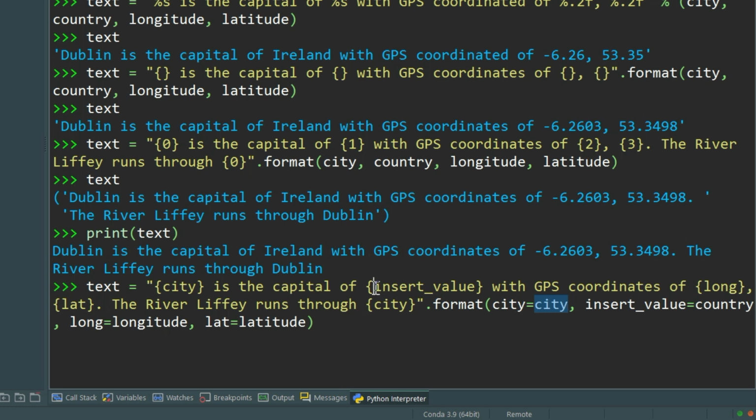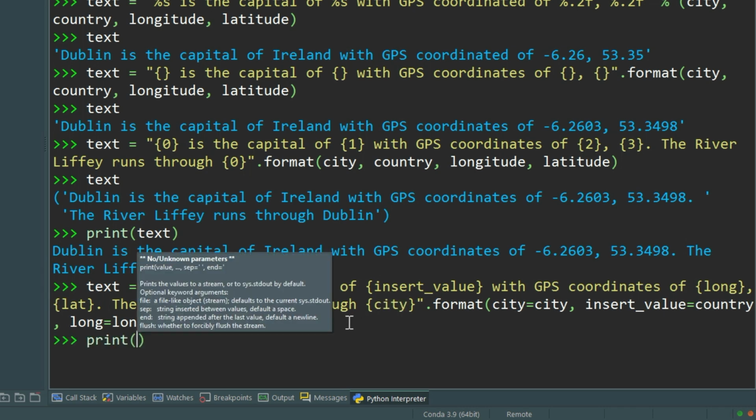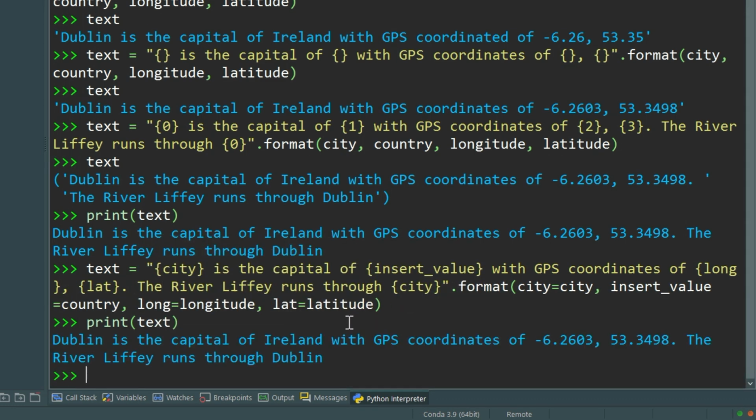It'll then look for the insert value parameter, which is our country variable, which is Ireland, and so forth for our long parameter and our lat parameter, which will insert longitude and latitude. We are of course reusing the city parameter again at the end of the string, and we will print to screen, and we can see that this has formatted our string using named placeholders.